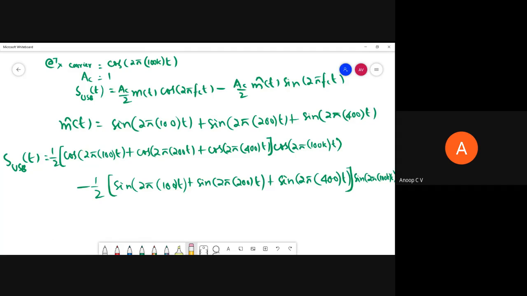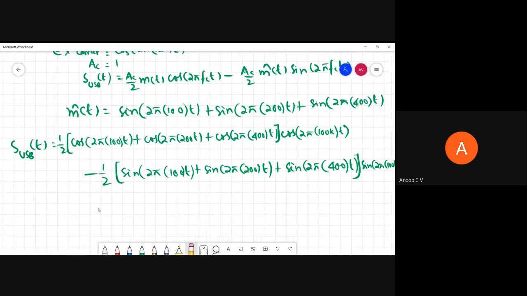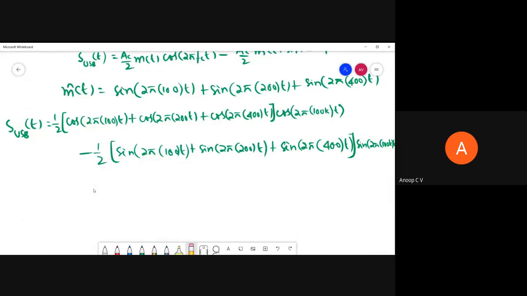I may ask anyone to present, take a click and show your screen. You should be able to do. After expanding, you will get cos A, cos B sort of terms, product of two cosines. So we already know what that is. It is half cos A minus B plus cos A plus B. So half cos A cos B term will be there.